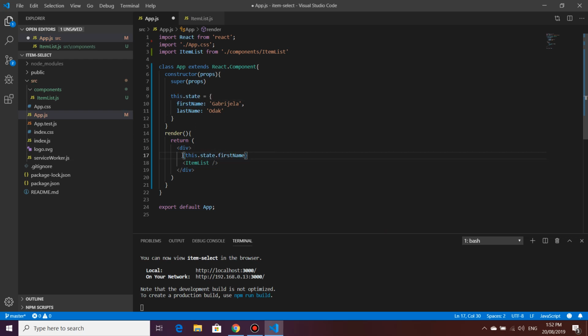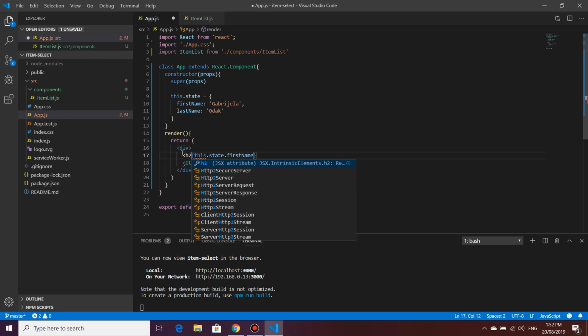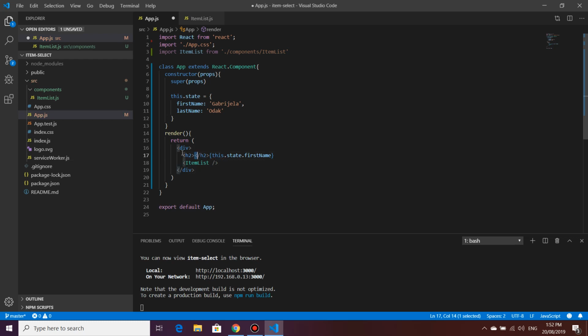Let's wrap this inside HTML. Let's wrap it inside an h2. And let's access the last name property.